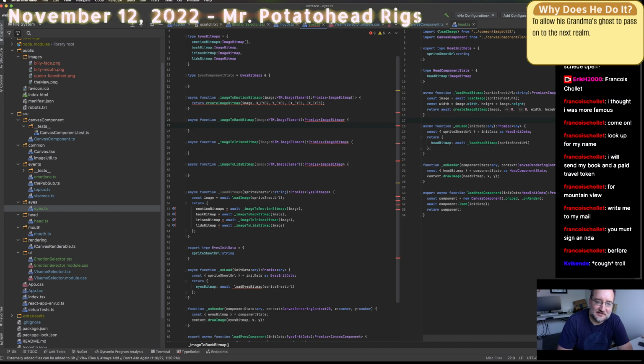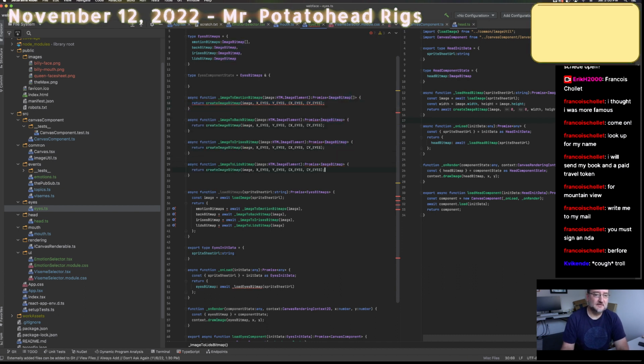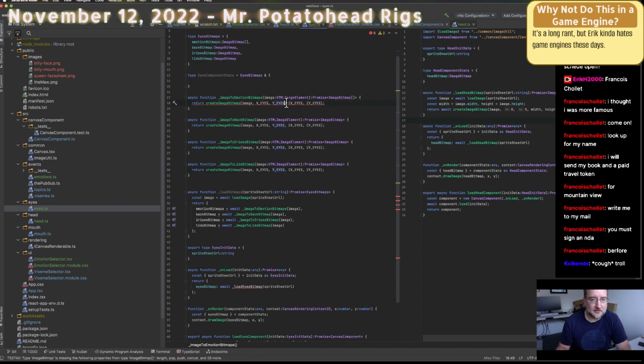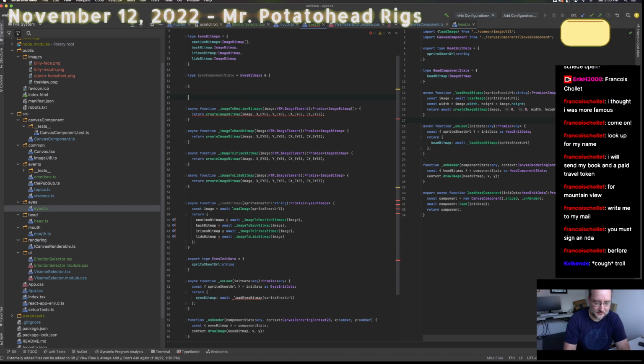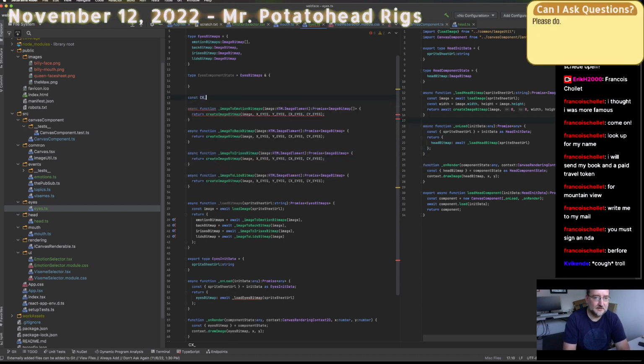Okay, image to back. Okay, return. These are all going to be kind of the same, but they'll have different coordinates, and this one will be a little bit different too. Let's do the constants for the eyes. CX eyes equals, what do we say, it was 256.